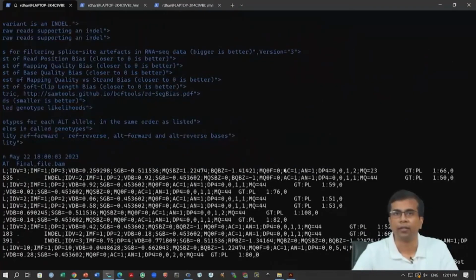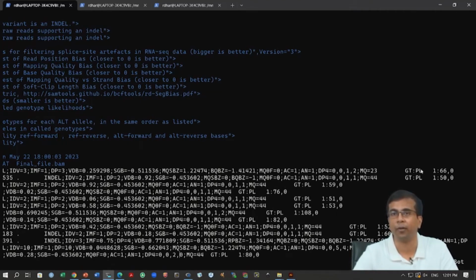Let us see. First you have these info fields, and for each of them you have these values given. You can see them here. Again, this follows the meta information lines. The meta information line says what SGB stands for, and that it should have one value, which should be a float or something, and that will be followed here. Similarly, after that you have the format part, which specifies how this will be defined for the samples.